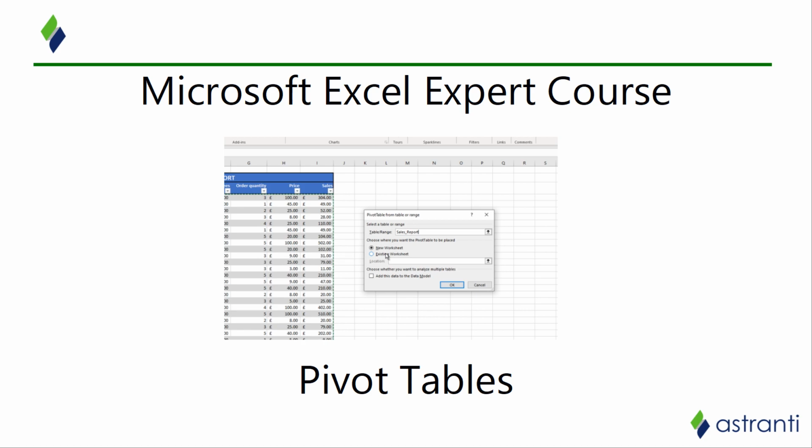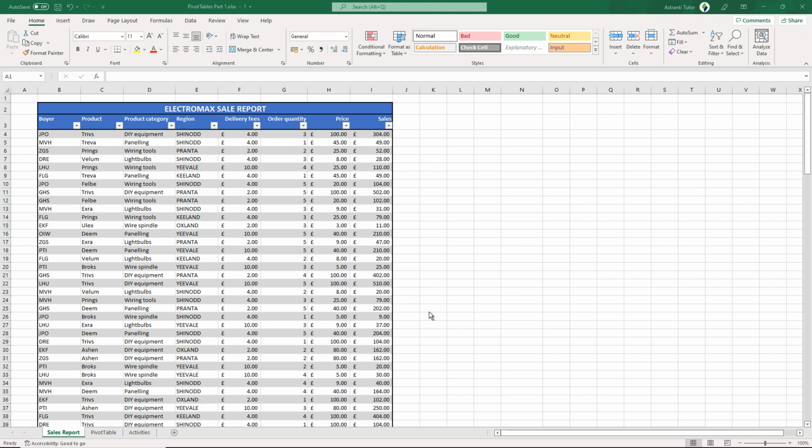So to start with, what are pivot tables? Well, pivot tables are a way of aggregating and summarizing data from a much larger and more extensive table, such as this sales report for Electromax we have here. The benefit of a pivot table is that you can take this large range of data and then manipulate the categories of each column, or row for that matter, and have it present something in a different way so that you can make a more informed analysis.